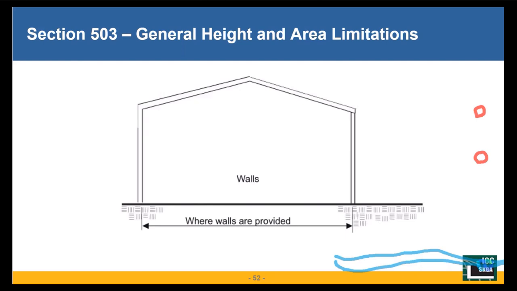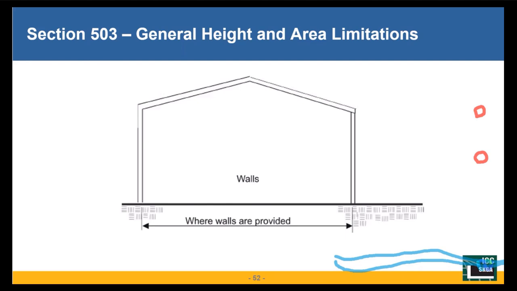So it's critical to identify that, because this is a simple example shown here on the screen. There are other issues where you have projections, you have shafts, you have elevator enclosures exterior. So you have to deal with those. So the area bounded or included within the exterior walls, exclusive of vent shafts and courts, these are the areas that are addressed in the allowable area.